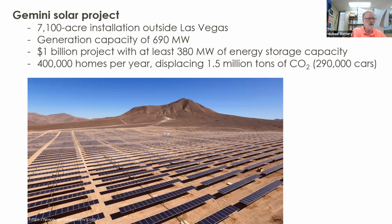And this solar plant is coming along with almost 400 megawatts of energy storage. What that means is that if the demand isn't high and the sun's shining, you can still generate electricity, pump that electricity into the batteries and store it until the demand is required, and then you can discharge it. I don't know if that makes sense, but that is where a lot of research is being done at the moment on how do we improve the storability of energy in battery systems at wind and solar facilities.